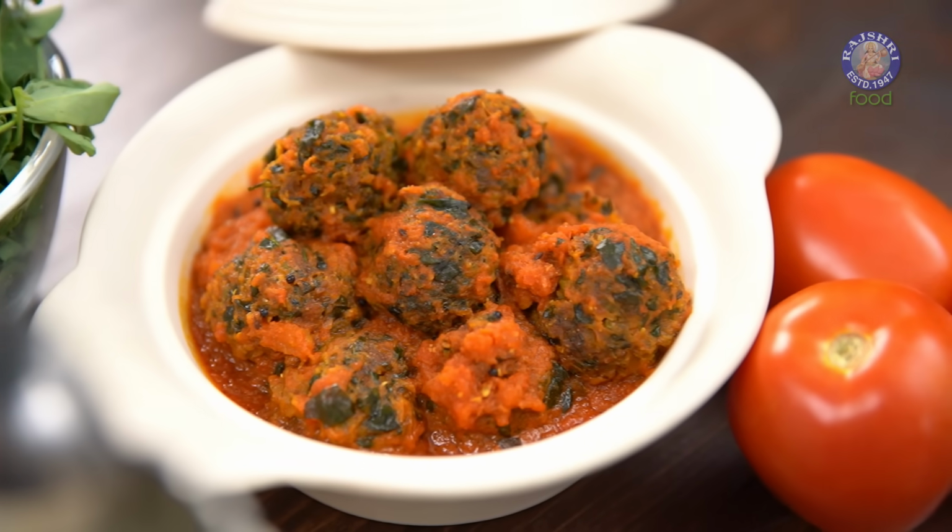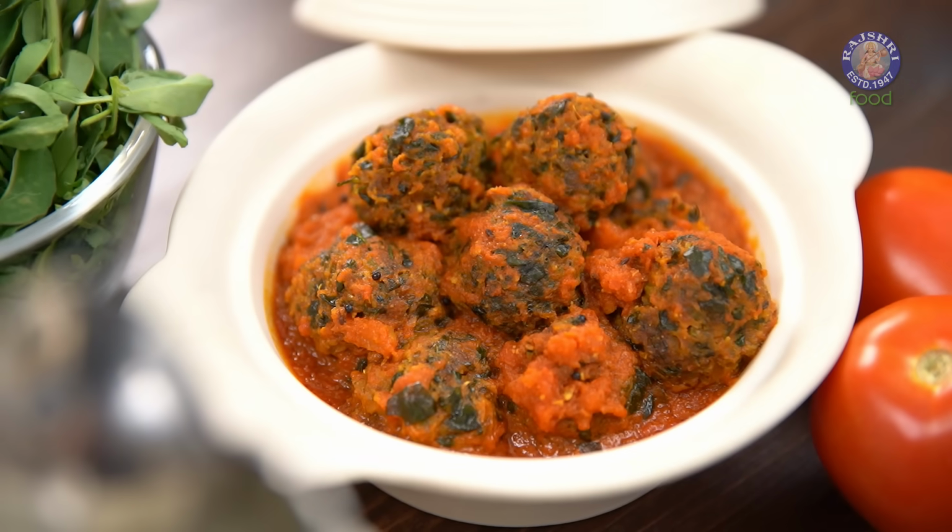Winter is here, and with winter comes this wonderful vegetable called fenugreek, also known as methi, and we all love having this in this season. Well, in the past, we've shown you methi ka muthia. Today, of course, I'm going to show you methi ka muthia, but with a twist.